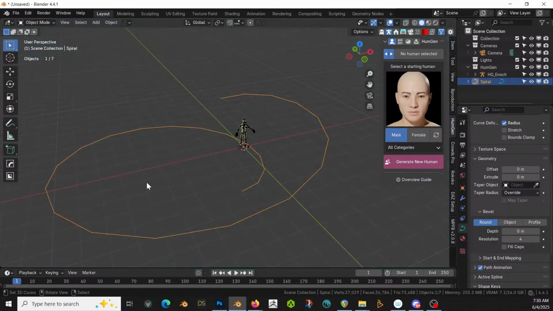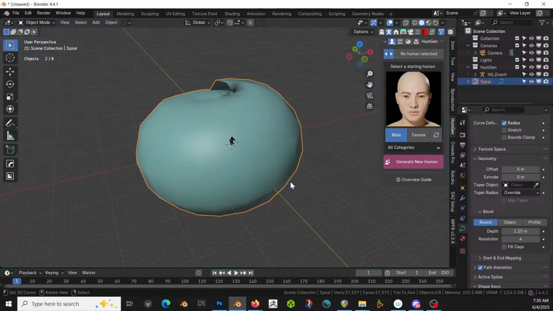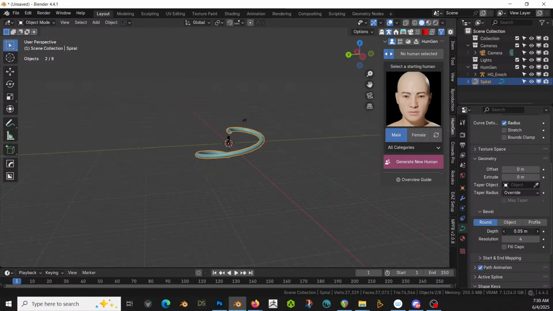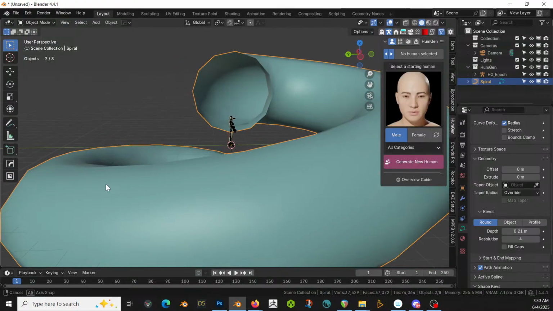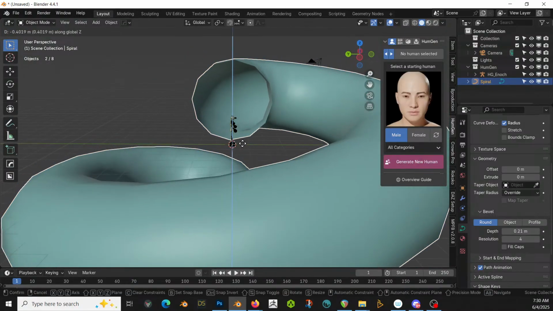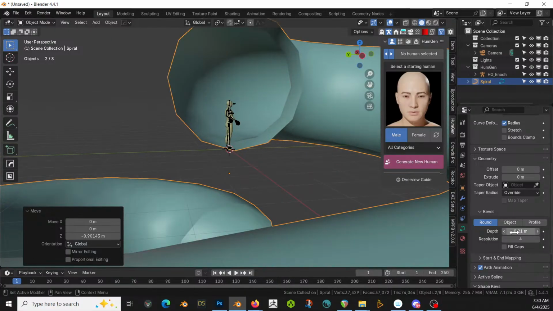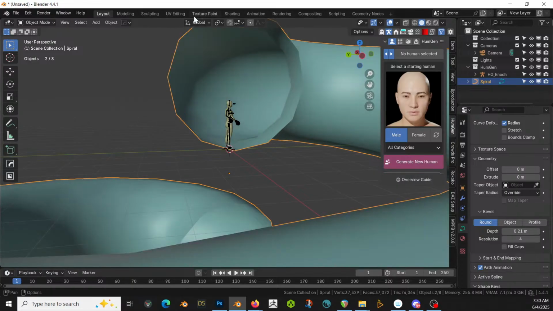Oh, Control A, rotation scale. 1.25. Oh, come on. Fine. That's right, it's a curve. They get weird. Let's see. GZ. That's a pretty tall curve, actually. We can even make it smaller than that. Let's bring it in by the 3D cursor.